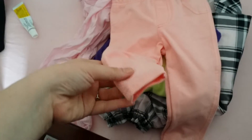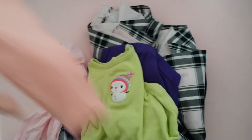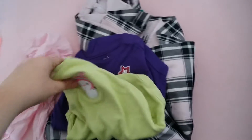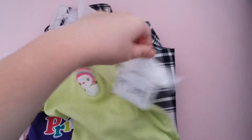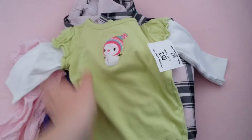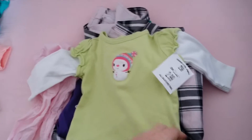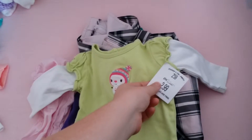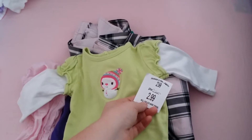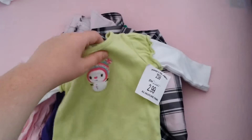Just peach, simple, no design. Sometimes it's hard to match stuff with pants that have designs on them. Then I found this onesie at Mommy and Me Again, and it's just got a little snowman on it — snow girl, I'm guessing, because it's pink. It's cute and green, and winter's coming up so she'll be able to wear it. It's 3 to 6 months, $2.99 — not a bad deal. It's in really good condition.